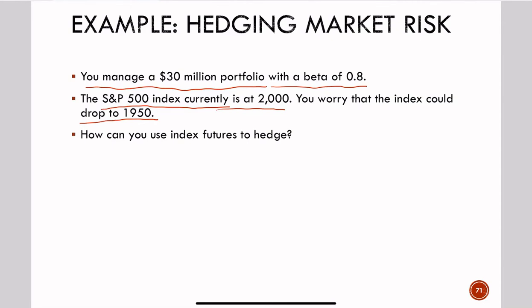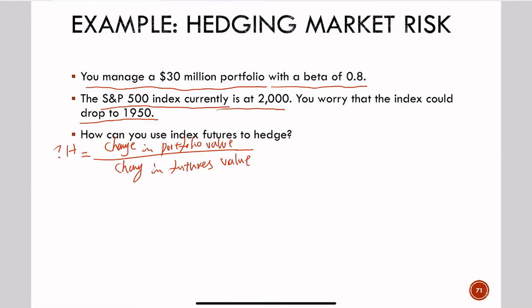So our task is we would start from this. What is the hedge ratio? In this case, we will want to calculate the hedge ratio as the change in your portfolio value divided by the change in your futures value, right? So let's see how we could find this out.